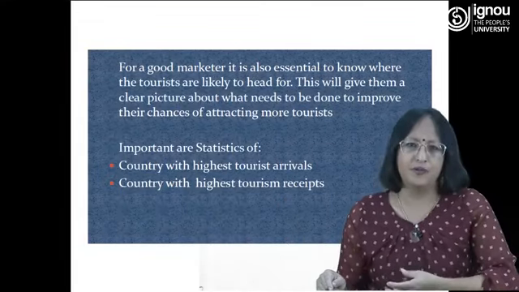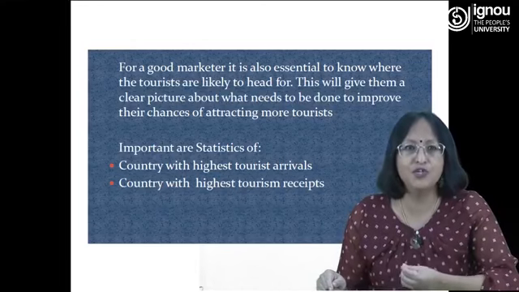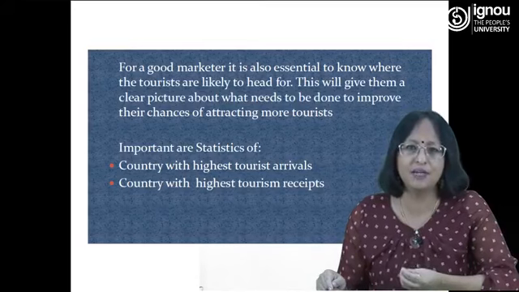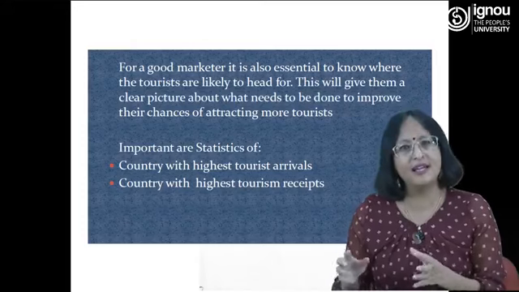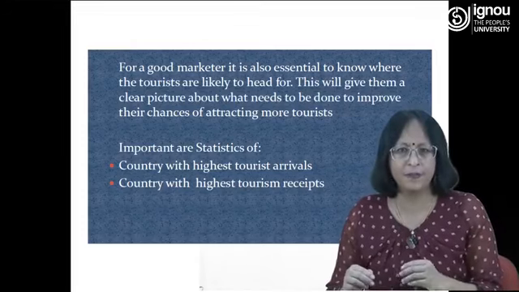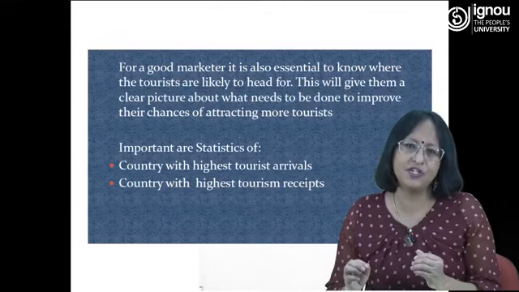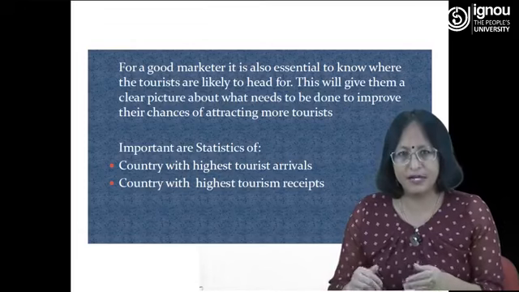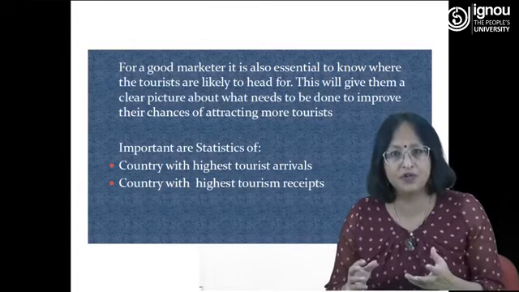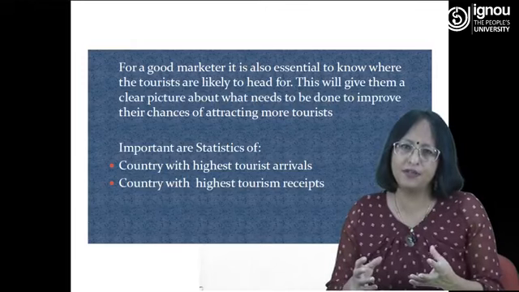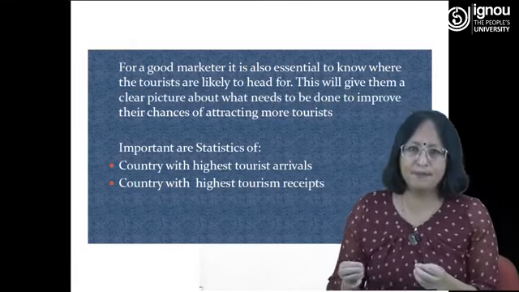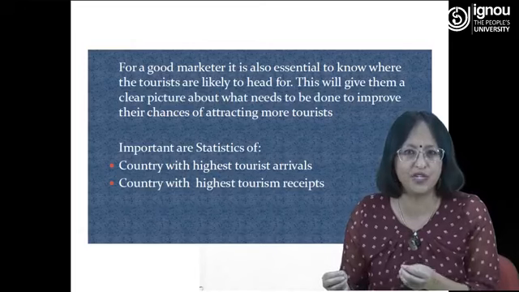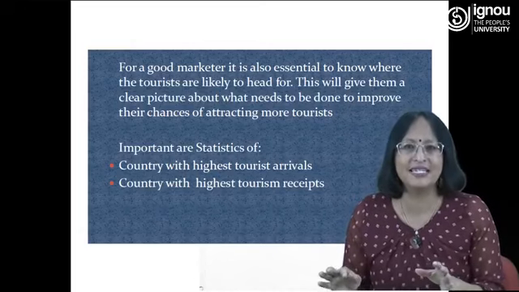And again, for a good marketer, it is also essential to know where the tourists are heading or are likely to head. Now, this will give them a clear picture about what needs to be done to improve their destination's chances of attracting more tourists. Why I say this is, if you know which are the countries which receive the maximum number of tourists, then you can study why tourists come there. You will find out the reason, what infrastructure they have, what is peculiar about them which is attracting the tourists. Then you can do a comparative analysis about the destination which a marketer is going to represent, and then they can do a SWOT analysis and see where they stand.